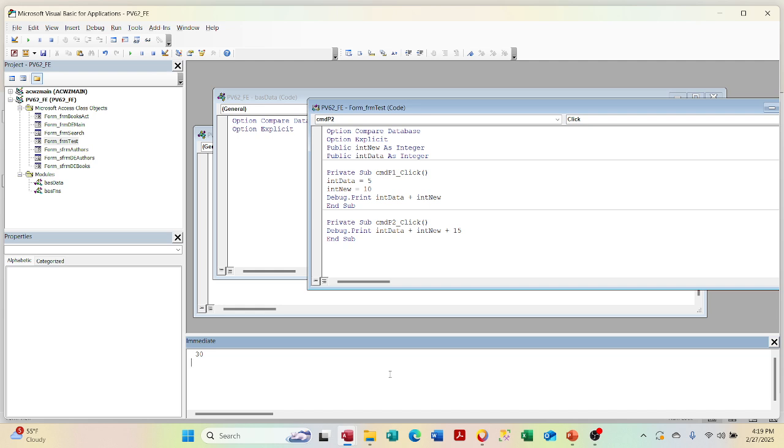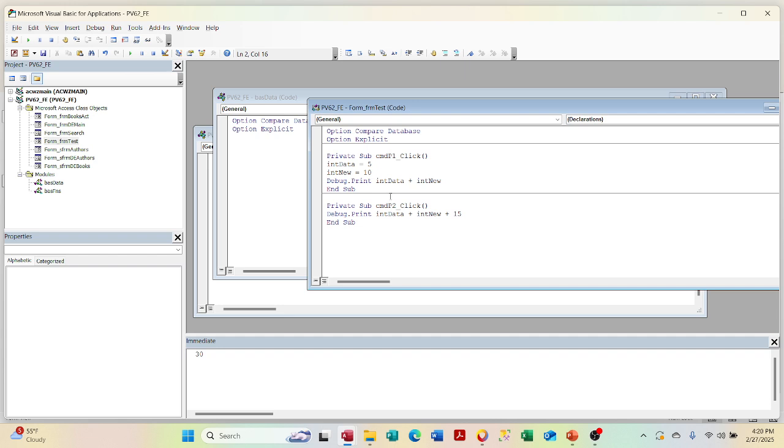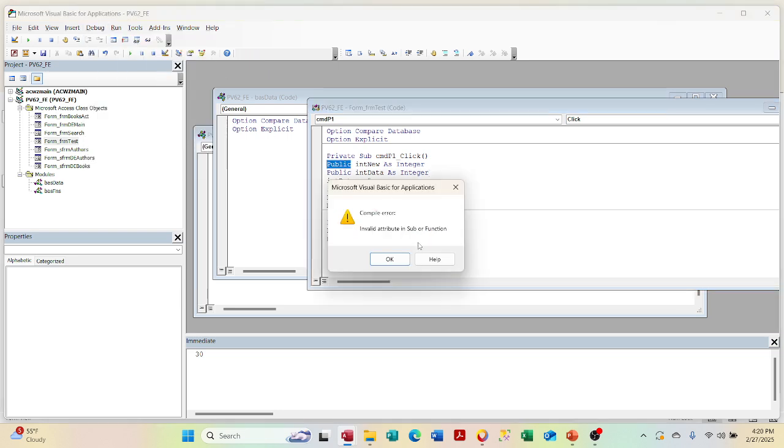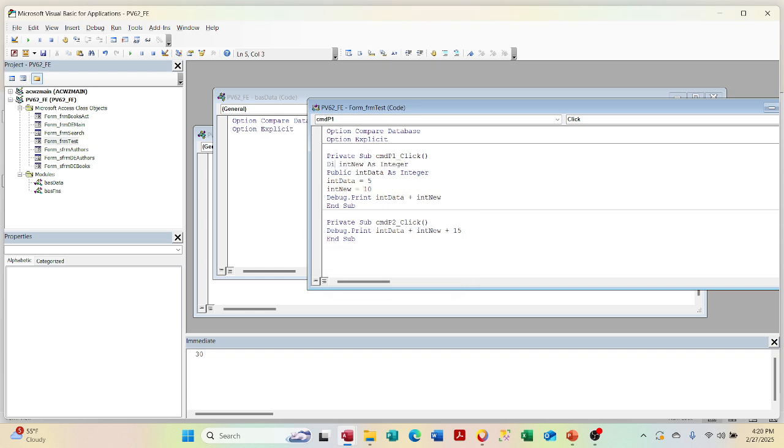Now, what happens if I were to take these and place them only within this sub? Well, this one here will not have access to it. Let's try that, and let's see what happens, just to show you. And now, we can't put public, we have to dim. Because we do that, we do debug. Watch what happens. Not going to like it. Can't do that, so we got to dim those, declare implicitly. All right. And now, uh-oh, we don't have access to it here.